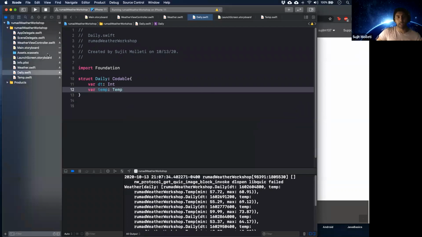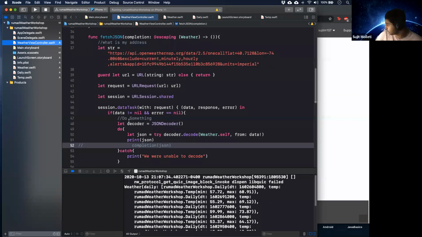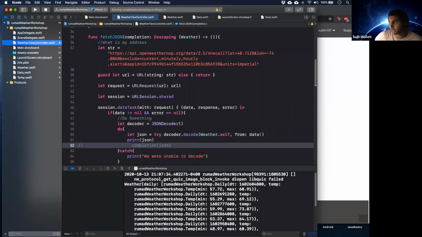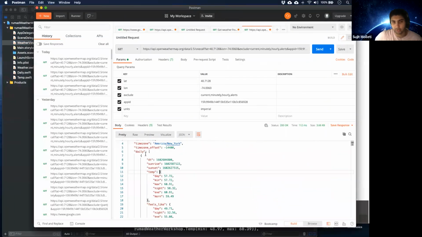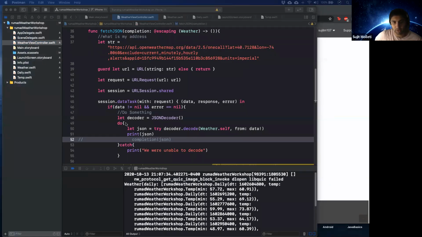And yeah, I know I was a little short with the question, but if you guys want to go over JSON decoder again, what JSON decoder is doing is getting this data, right? This data is originally in bytes, but it represents JSON. And then you're doing this do-catch. The reason we want to do a do-catch is if our schema here is incorrect, we want to just return out, because if you try to write decoder.decode weather.self from data, it's going to give you an error if it doesn't match, and it's going to give you a nil.